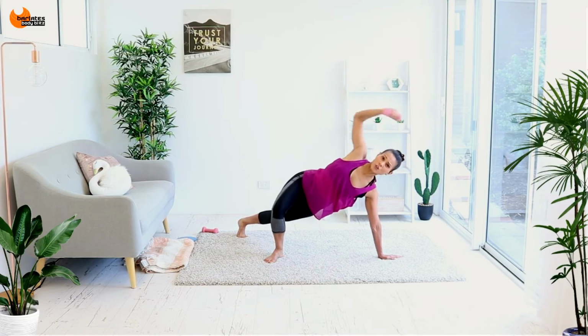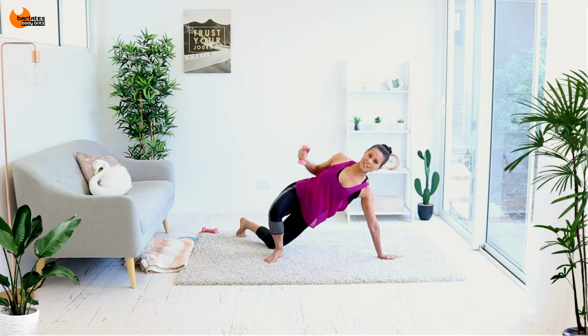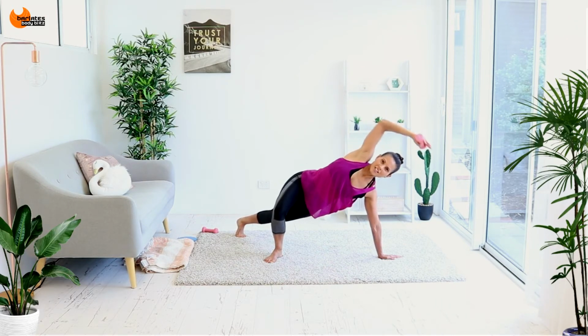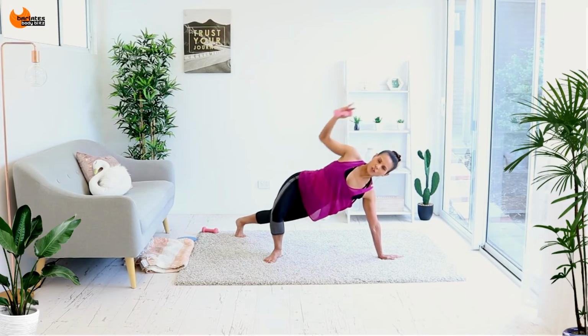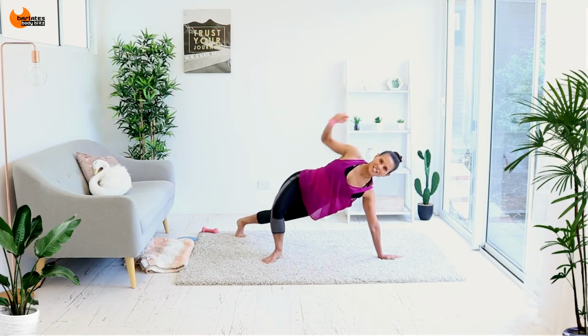2, 3, 4, 5, 6, 7, 8, 9, 10. If you need to, you can kneel on this one. 12, so keep your knee down. 13, 14, 15, 16, 17, push out of this shoulder, 18, 19, never slouch, 20, tummies are in, 21, 22, 23, 24, you're reaching overhead, 25, that's halfway, 26, 27, 28, 29, 30.